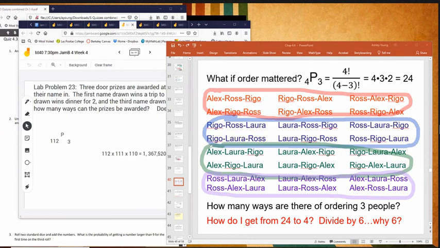Divide by how many people are in a group, then you see how many groups there are. How many people are in a group? 3 factorial in this case. In other words, whatever this number is here, how many people you choose, that many factorial. If there's 3 people in there, 3 factorial. If there are 4 people in there, it'd be 4 factorial. Questions about this?